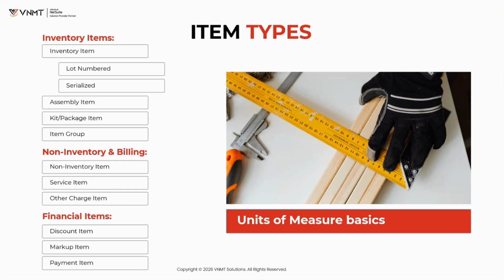And payment items would be any items that you create to include any charges or any upfront payment that you've received from your customer that you want to add on your invoice instead of creating a payment transaction directly. So something akin to an upfront down payment or prepayment that your customer has paid to you.